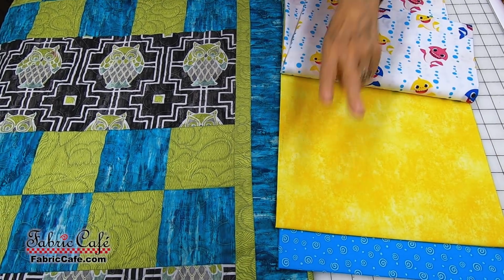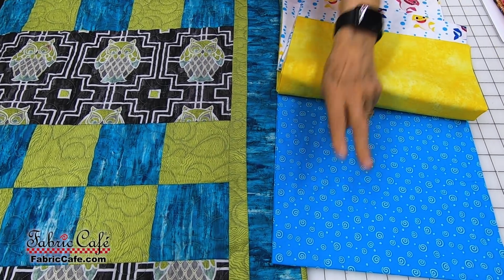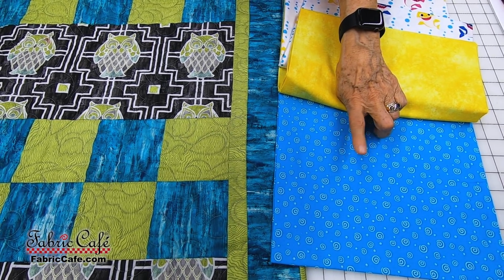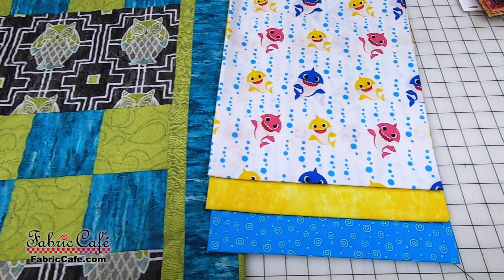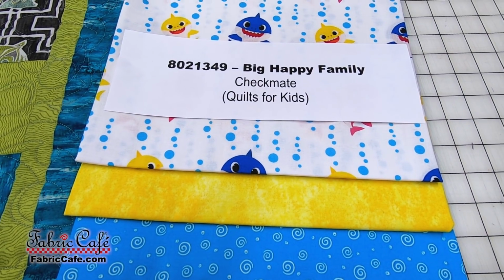Then your number 2 fabric will go where the green is, and the number 3 fabric is going to go where this aqua is. And a really cool thing, this is a glow-in-the-dark fabric. So this is going to be so cool, and the children are going to love it whenever they get a present from you with a quilt, a big happy family.